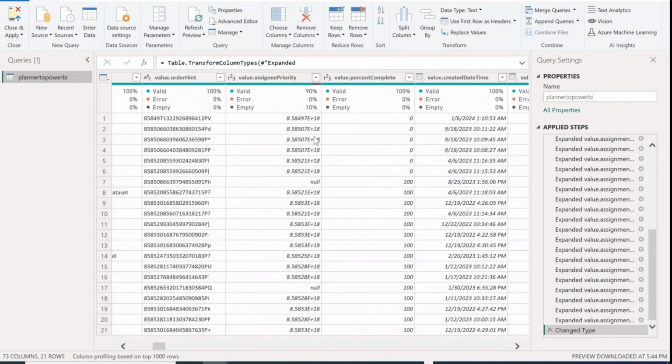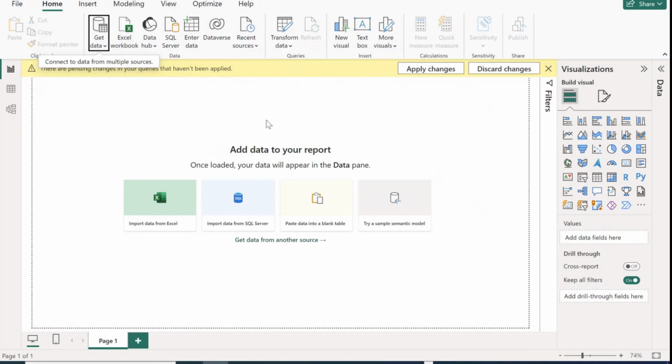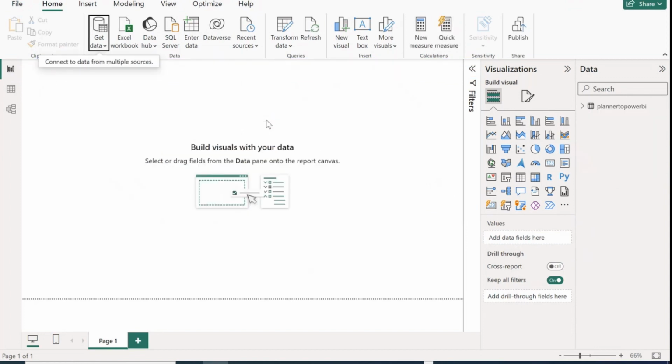Once you have done so, then you click close and apply, and it should load into your table for your usage. Hopefully this is something that you guys are interested in. Now, if you have cleaned out the data, you can actually use the data inside the planner to create visuals.